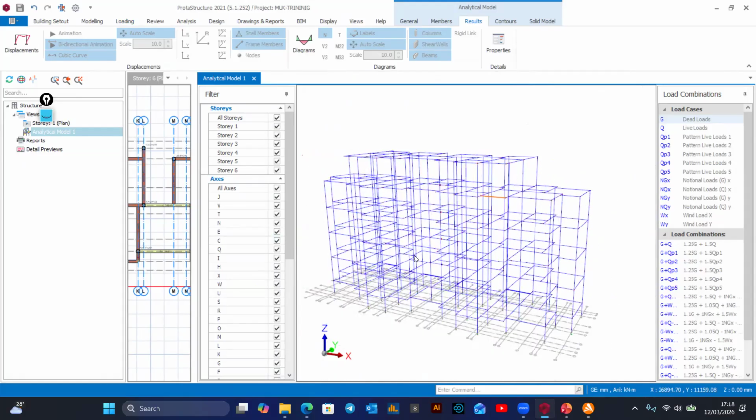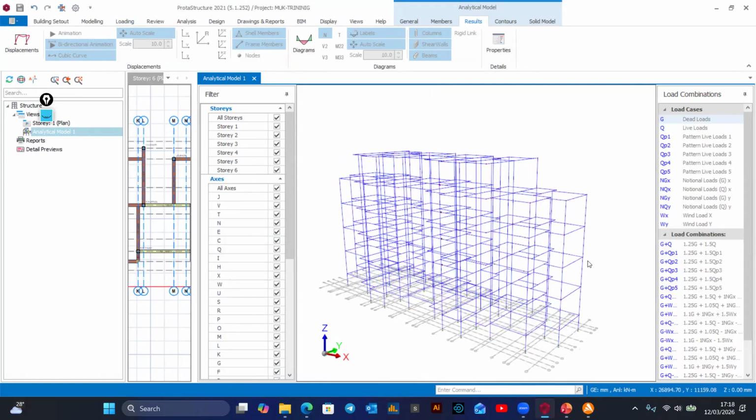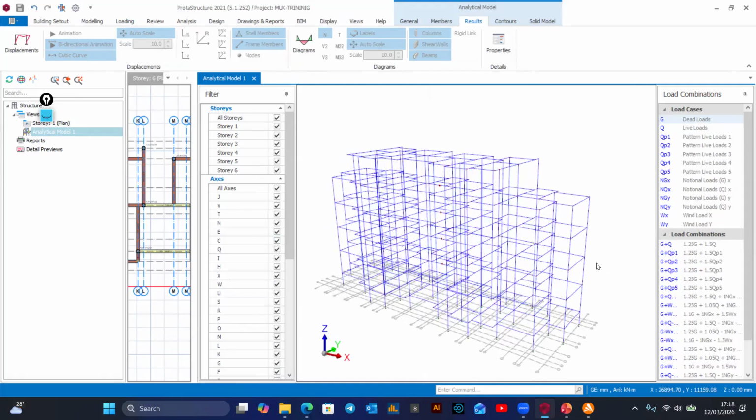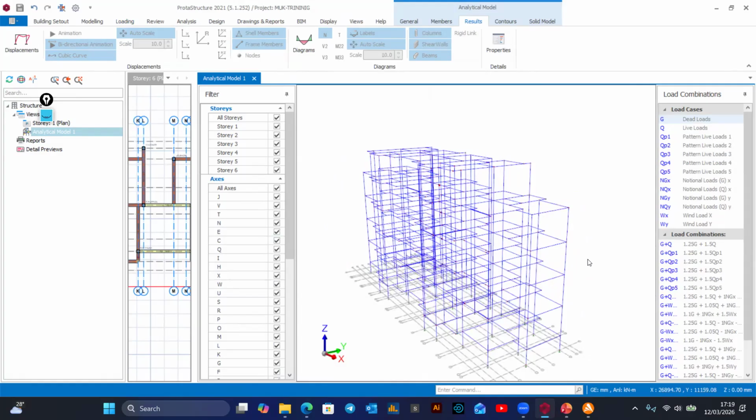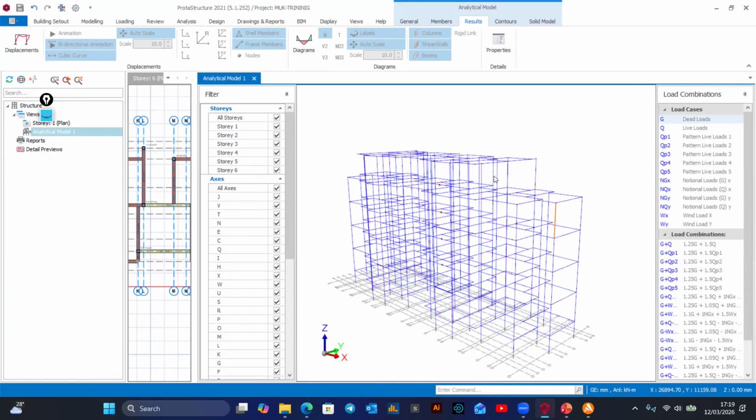Analytical model basically means that it's a structure which has been represented in the form of just lines, okay? But we can put it in the different presentations that we want. For example, if we need to have all the structural elements displayed with their properties, you can click on solid model.